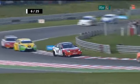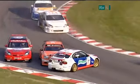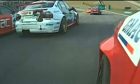Let's just see what did happen to Stephen Jelly a lap or two ago. This was an incident involving several cars. When he comes in the shot, he was slightly on the grass. Maybe he was battling with Collard. Just missed the start of that. This is on board. There's Jelly on the left, battling with Collard. There's contact going down the hill as Collard's trying to close the door. They can't both get through. They end up going off wide, and that bang there is what breaks the front wheel. It's also damaged Giovanardi's car.